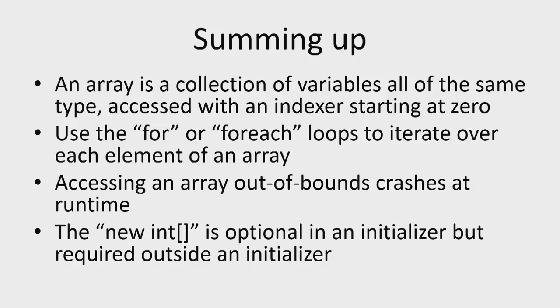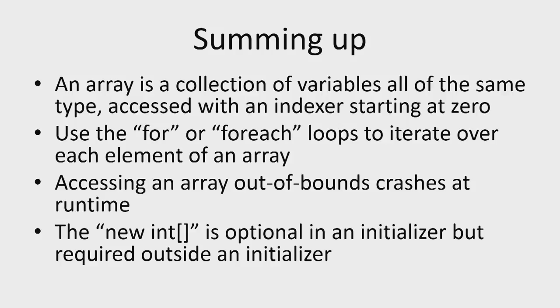You can use the for or foreach loops to iterate over all of the elements of an array. You typically, with a for loop, would have a loop variable that is an index that goes from 0 up until length minus 1. I prefer to use a foreach loop because it gets rid of all of that mechanism. You can just say foreach element in the array, and the loop will fill in the loop variable with each successive element of the array.